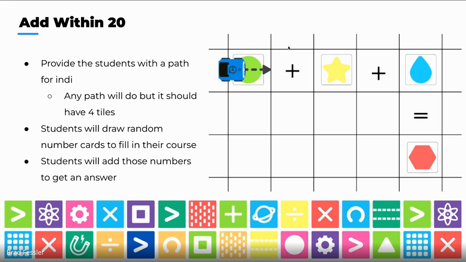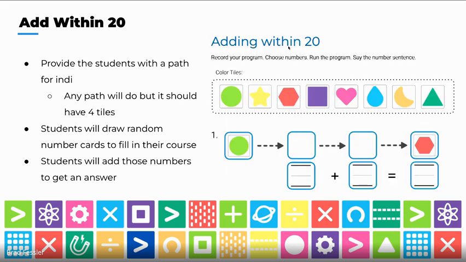If you don't have Bolt, you can use a random number generator, or pick cards out of a pile, numbers out of a hat, whatever you want to do to randomize those things. So here's what it would look like in that handout. You have all of your color tiles. So students would actually drag and drop, if given these in a digital format, the tiles that they're setting up in here, and then the numbers that are assigned to them to do the math problem. So this might look like our math problem here.